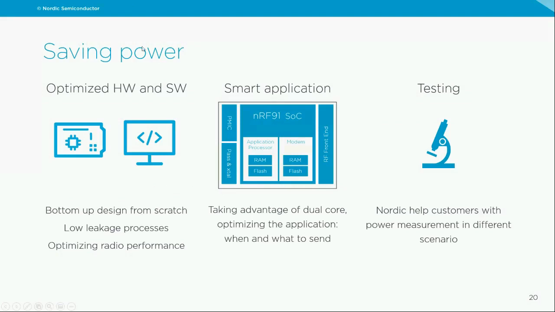So as I mentioned earlier, when we designed the 9160, we started from scratch and we gave clear objective to the whole design team from the start to build the lowest power cellular IoT solution in the market. We developed the modem from scratch in order to have just LTE-M and NB-IoT and not any legacy support.